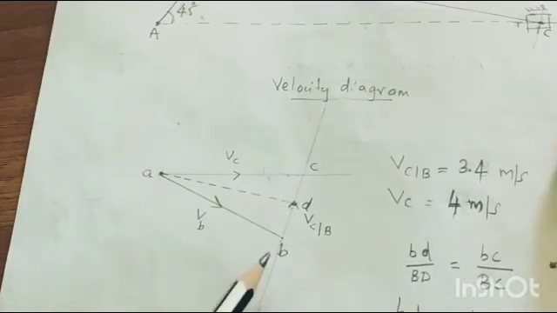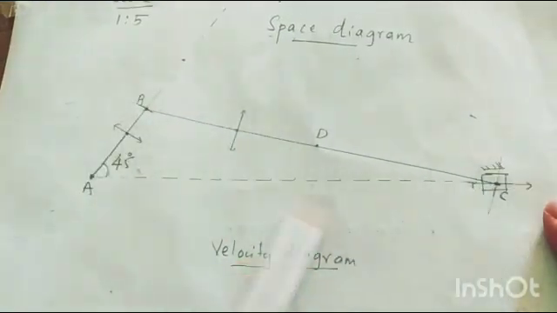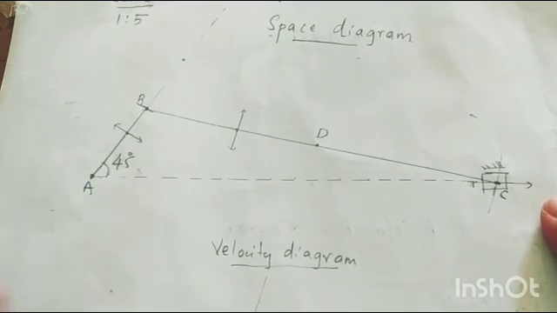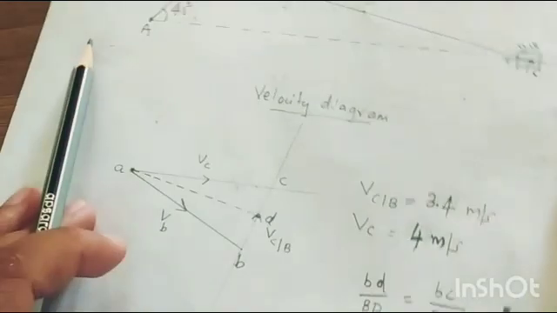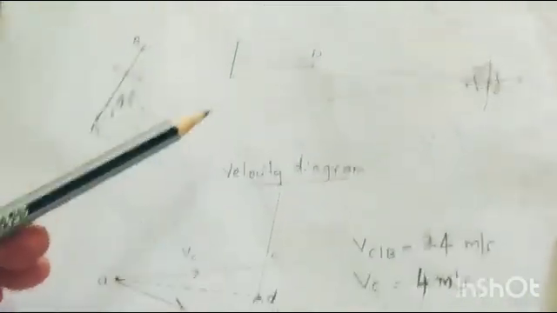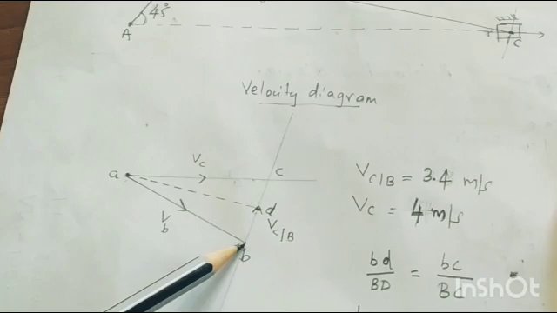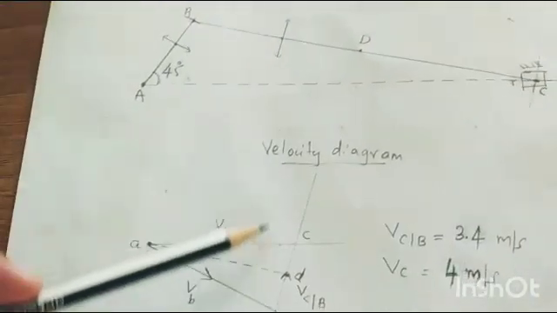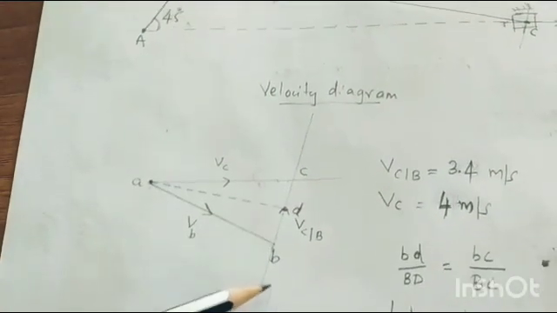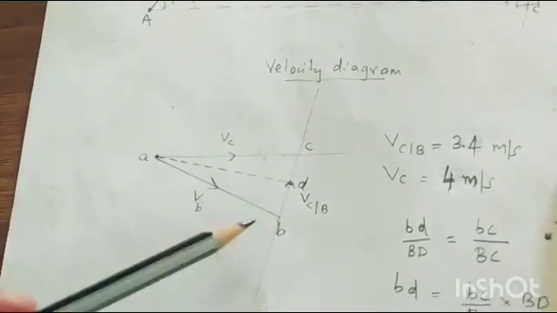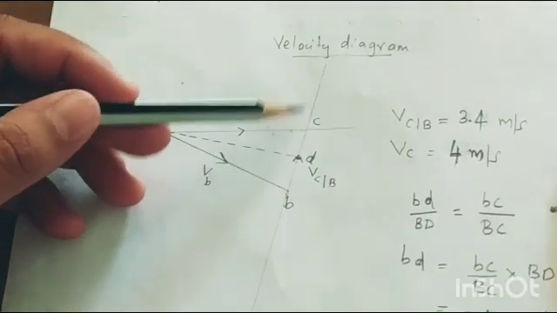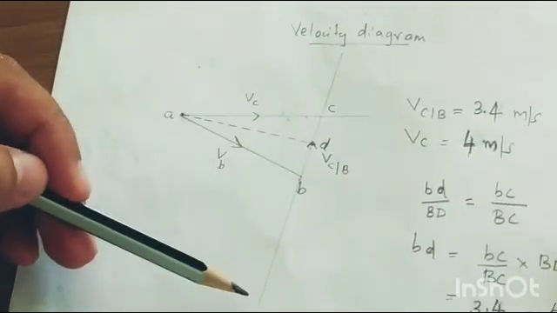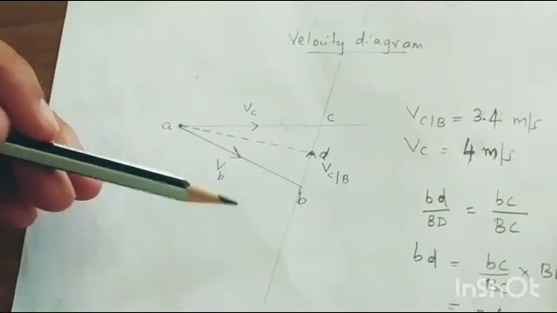Now from here, we have to draw the velocity of this link BC. Here also we found the direction: it is always perpendicular to the link. So you have to draw a line parallel to this direction from here. Keep the roller scale, roll it here, and you get the direction. You don't know the magnitude, how much you have to draw. So draw a line in that direction and keep extending it on both sides, since we don't know which direction we have to draw. Now we'll keep it over there.